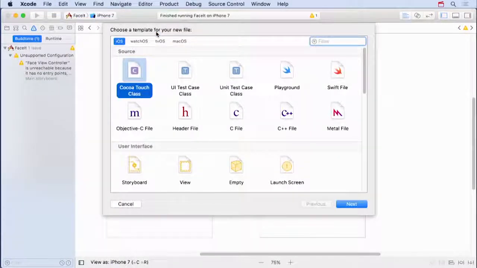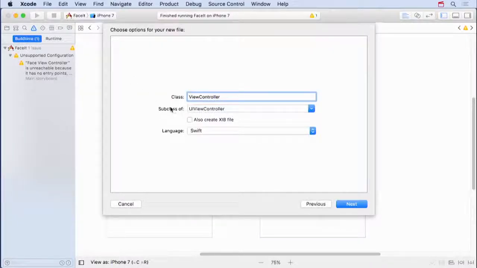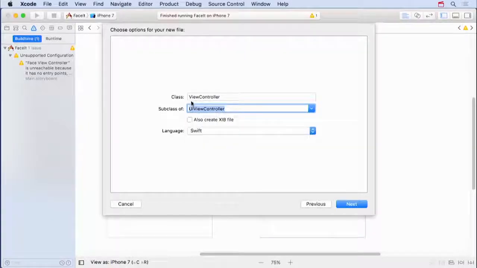This is going to be a subclass of an iOS class, UI view controller. So I'm going to pick this one here, Cocoa Touch class. We used Swift file over here when it was just calculator brain, not a subclass of anything. But here we're going to do Cocoa Touch class. And it says subclass of what? Okay, it's even defaulted here to UI view controller. Remember earlier we picked UI view. We're going to leave this UI view controller. And I'm going to call this view controller my emotions view controller, okay?